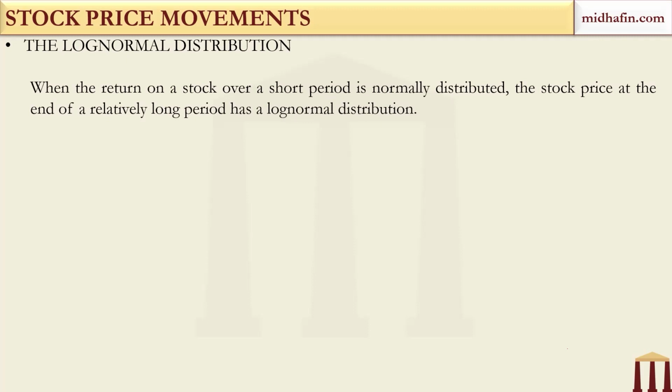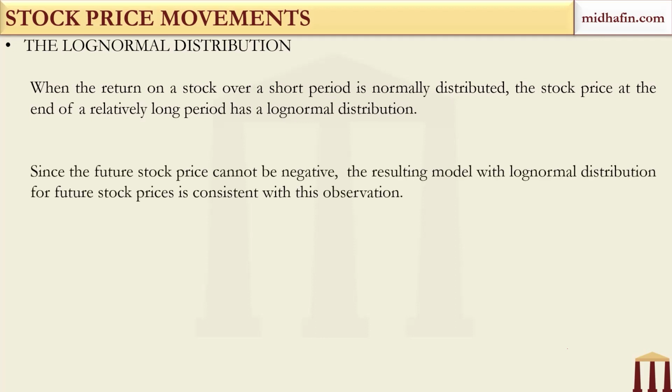So if it is established, then stock prices over longer periods, like the stock price at 2 years from now or at 3 years from now, will follow a lognormal distribution. And if I am able to say that stock prices over longer periods are lognormally distributed, then I can find out the confidence interval for the stock price at 2 years from now. What will be the possible values of the stock price at 2 years from now? That is something I will be able to establish today. That's the benefit of this assumption.